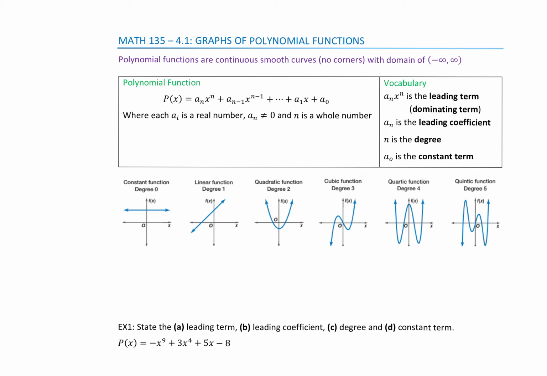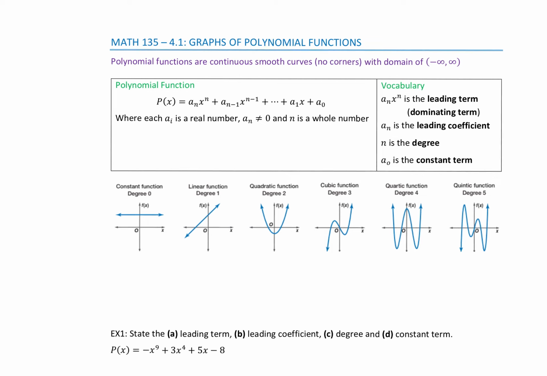In 4.1, we're going to look at the graph of polynomial functions and look at some properties with the graphs. Now in calculus, we use polynomials extensively, especially when we need to approximate the value of more complicated functions. The reason why we do this is because polynomial functions are very nice functions to work with.